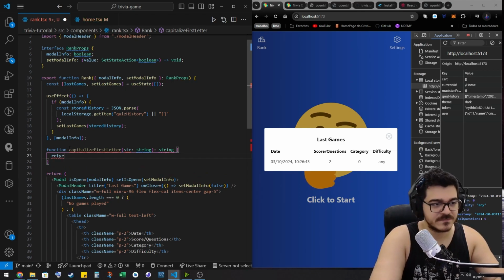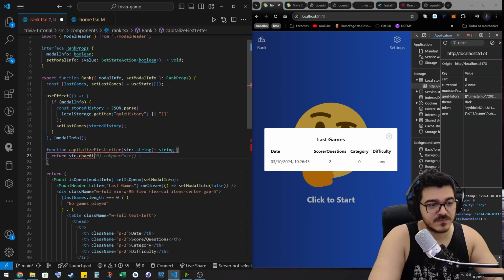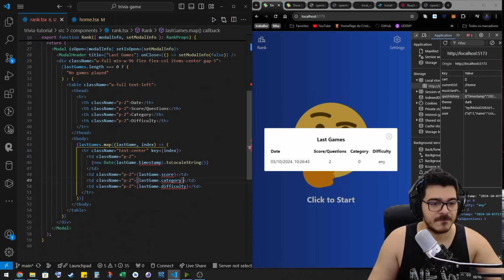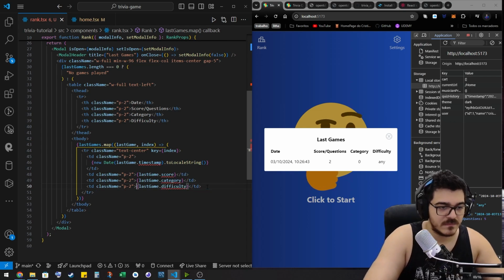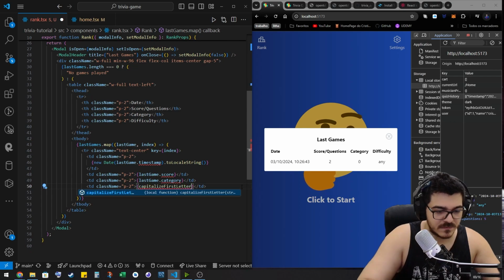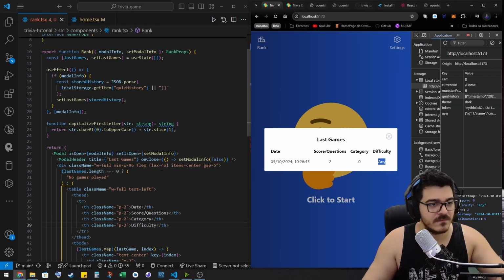So I'm going to return the string, the first one, toUpperCase, and then I'm going to slice the first one, and now I think I can do it. It's difficulty, right? I'm sorry, it's like this. Any, it's working, so there we go.